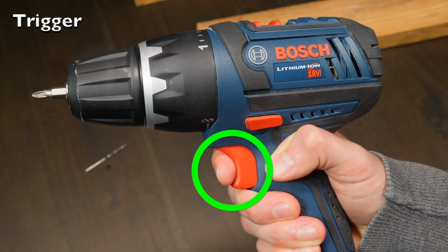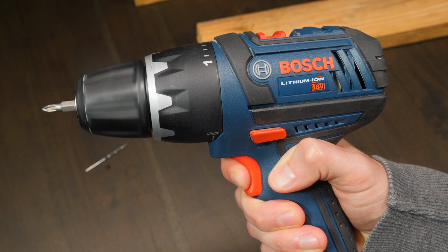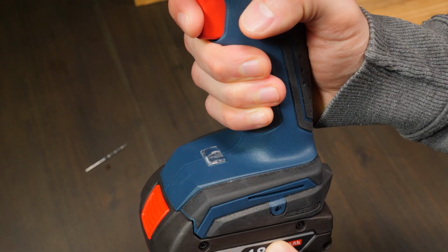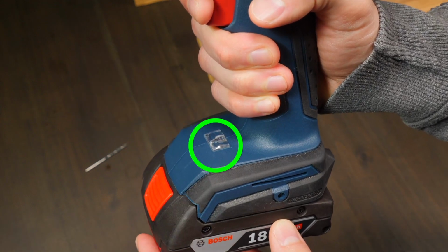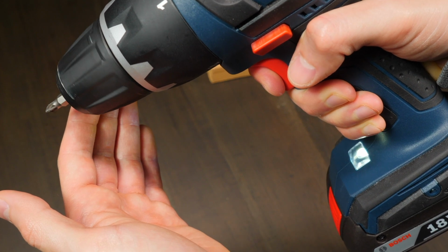The trigger is pretty important. It's what makes the drill spin. The more you squeeze the trigger, the faster the drill will turn. Some drills will have a light like this that turns on each time you press the trigger. This just helps you see what you're doing.